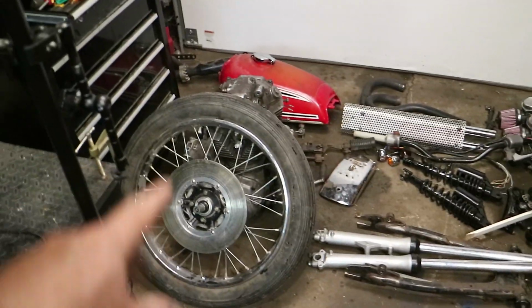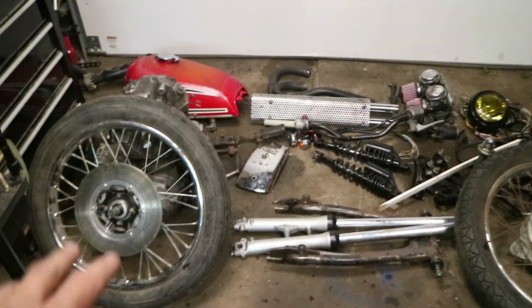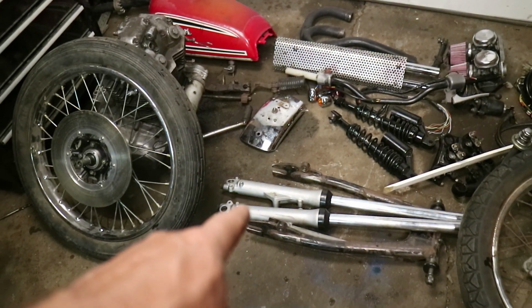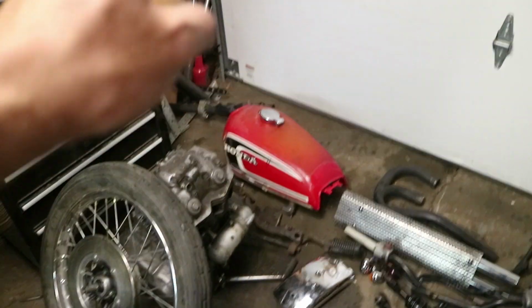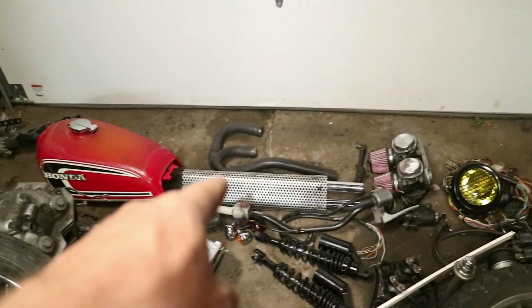Gonna get into the wheels. Those are gonna get painted, new tires, go through the brakes, everything else. There's gonna be another episode where I'm gonna rebuild the forks. Obviously, there's painting the tank, finishing up the muffler.